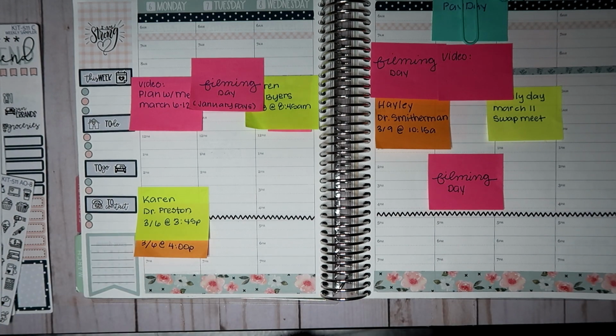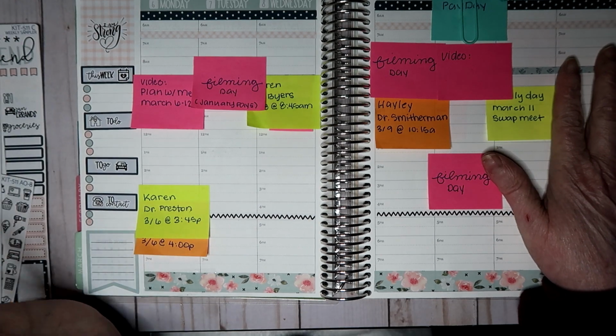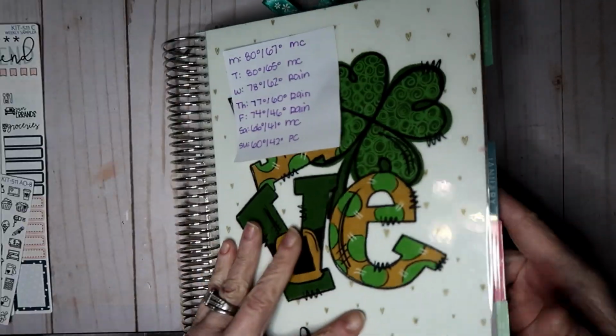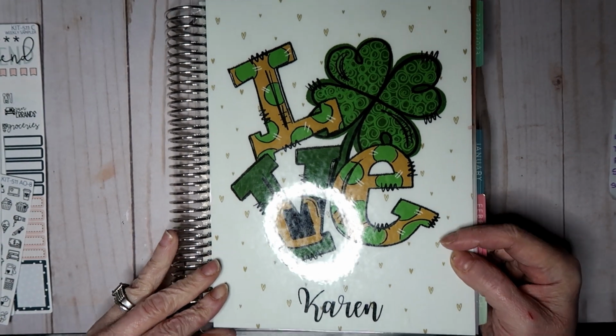I'm going to be filming a plan with me for the week of March the 6th through the 12th in my Erin Condren hourly life planner. Going to go over the kit that I'm using in just a minute. I did want to go ahead and show the cover that I'm using.